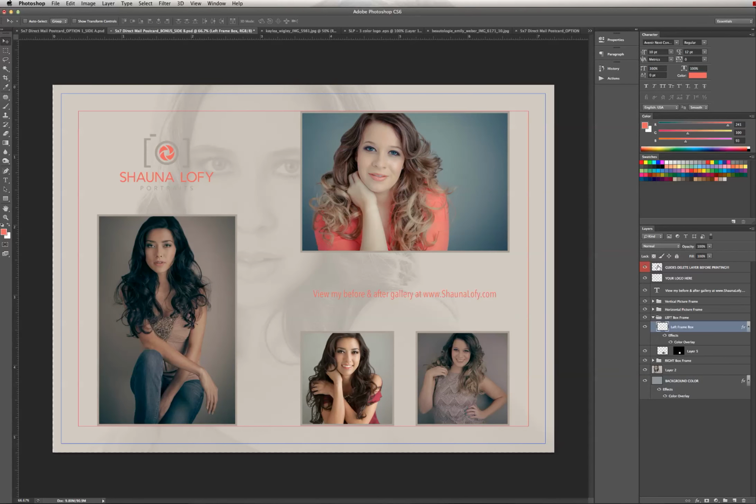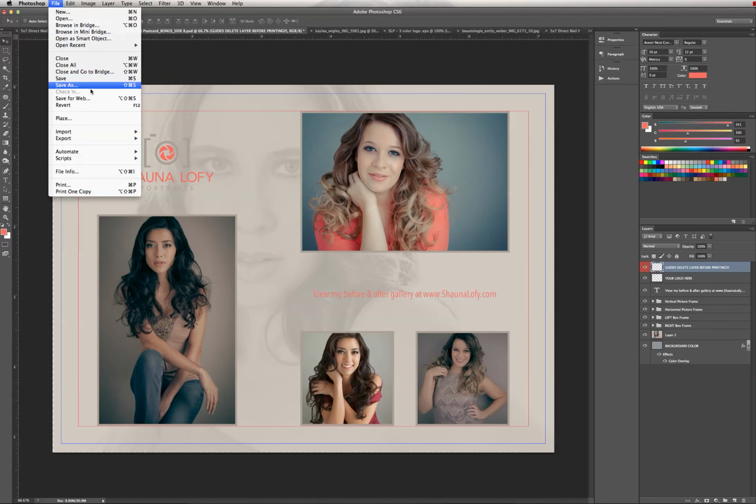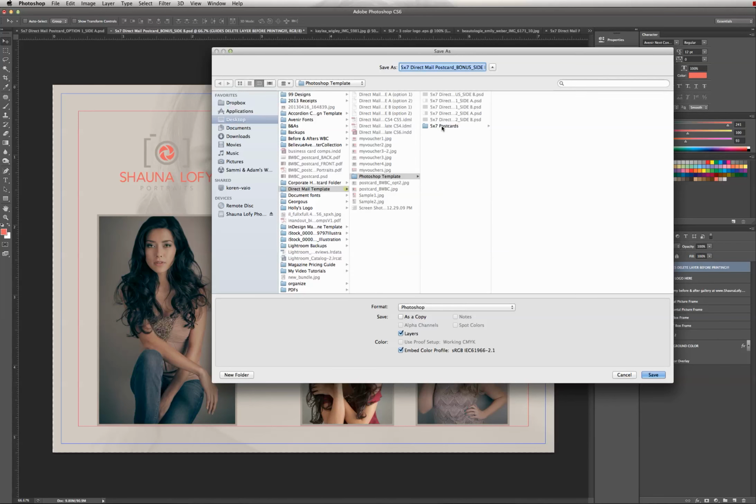You don't have anything else you want to add. Again, you can hide that layer with the guides or click and drag it down. Oh, sorry, one more thing. We want to preserve a Photoshop file again. Always preserve a Photoshop file so you can go back and change it or make a new design from the same layout. File, save as, and in my 5x7 postcards, it's saved on my desktop.